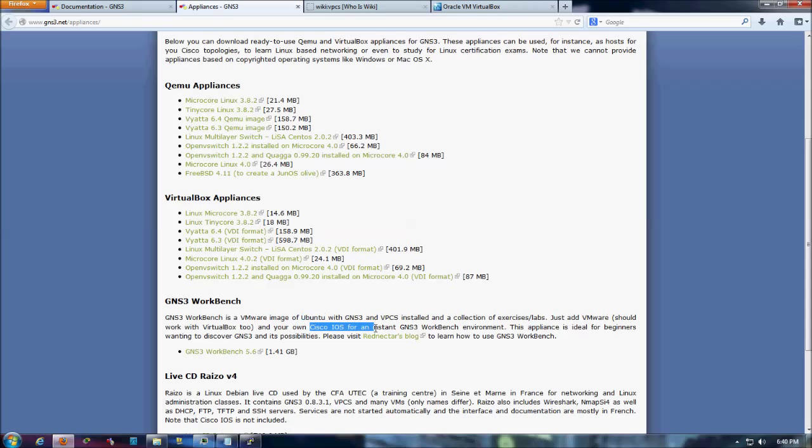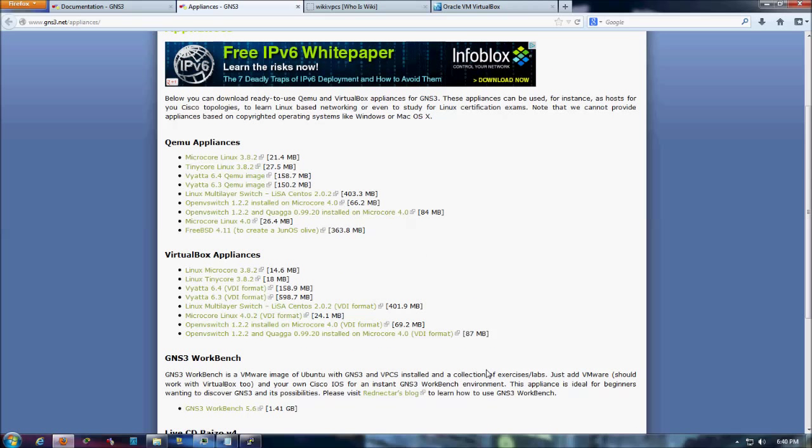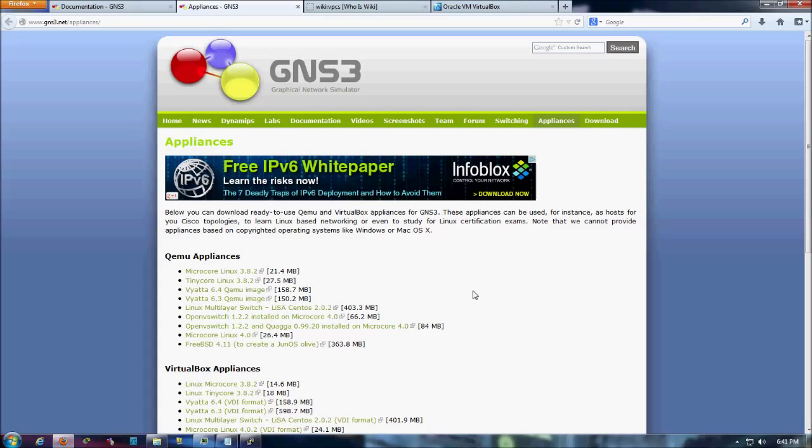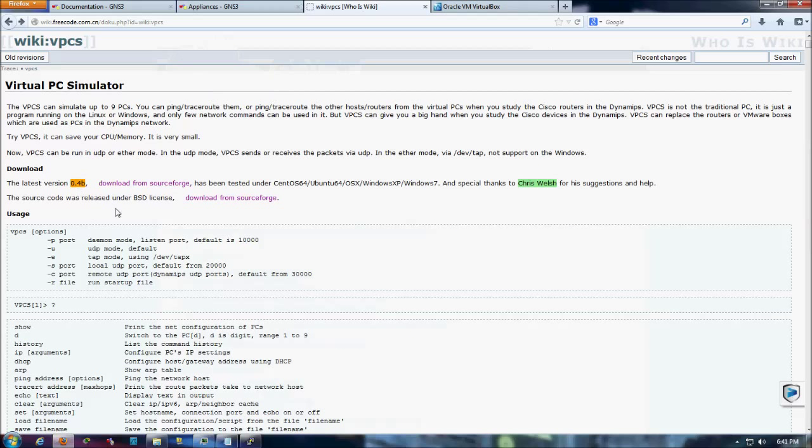You're just going to have to bring in your own IOSs. Okay? Did I mention that? You have to have your own Cisco IOSs. Which is cool because then you actually get the full-on IOS, not some tamed-down version that they put into Packet Tracer. Anyway, so you may or may not want to do both, or all of these. I didn't do Workbench. I have seen it run before. Pretty cool. But I do have this installed, and I do have this installed. Just playing around.